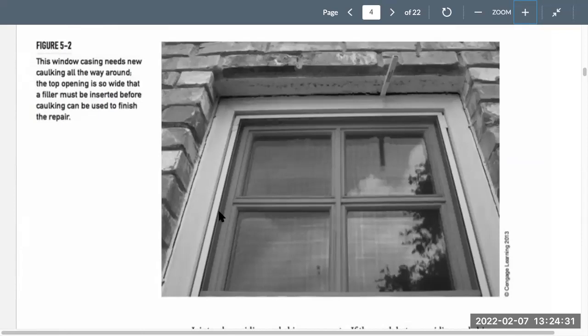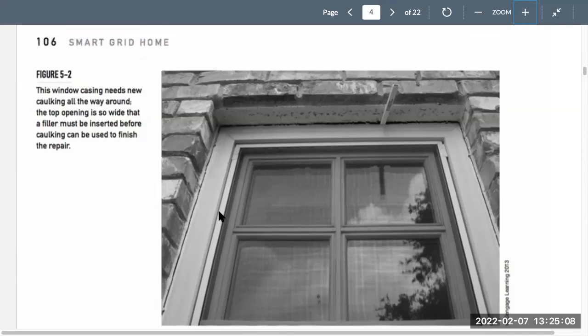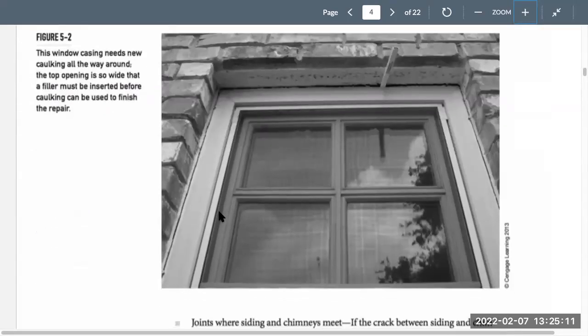Here you can see the windows of this particular situation. It's so bad that the cracks around it are too thick to fill with caulking. So the reading talks about how you can fix your windows really well if you fill that up with foam or insulation or a different type of filler and then go back over it with caulking. A brand new window would be better, but not all of us can afford brand new windows. So this is one solution that can drastically reduce your heat transfer.